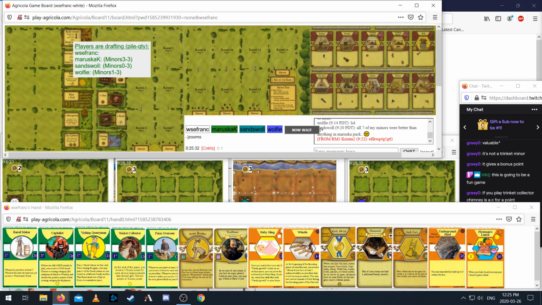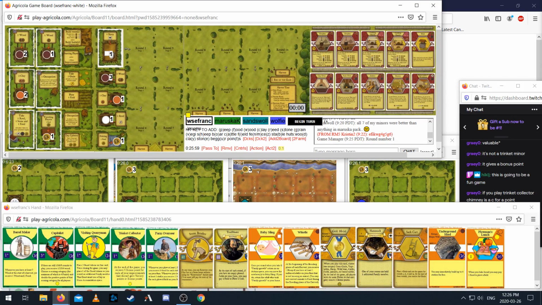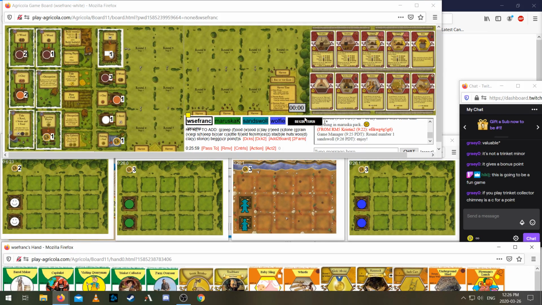If I play Chimney Collector, the thing is, how often am I going to want to play Chimney after renovating to a clay house? Probably I'm going to want to play Chimney after I've gotten all five of my family growths done, which means I'm going to play it on start player or major minor. If I'm playing it on major minor, I'm not building a major improvement. I think it's probably not what I want. So we start first, which is a fantastic seat to start in.